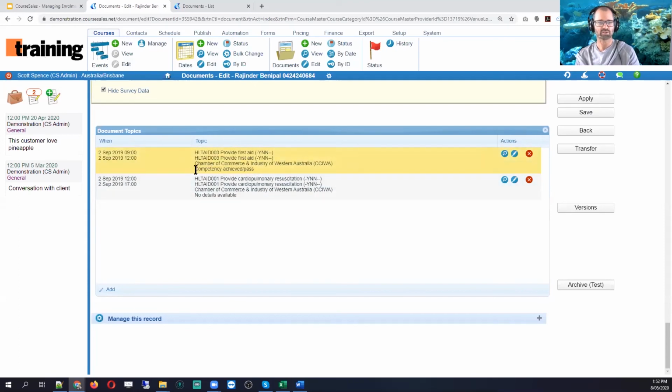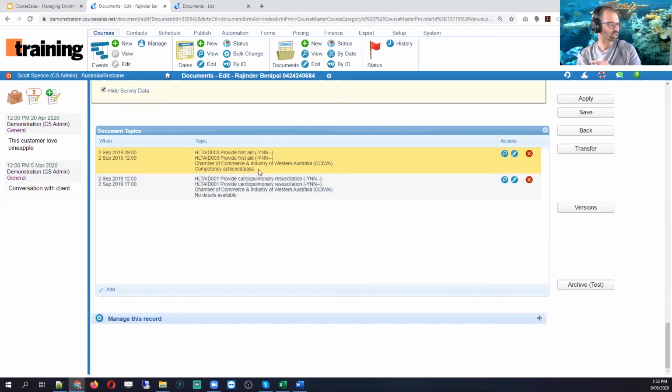It is configurable to also show the dates there. So adjusting it and saying you want the dates to appear in the summary will include the dates as well. But in this case, we're just showing the outcome, the result. That means that unit of competency will be included in the statement of attainment to the student.